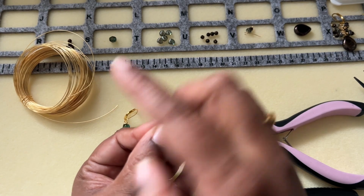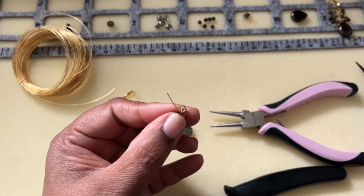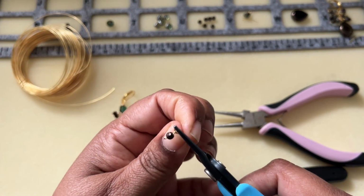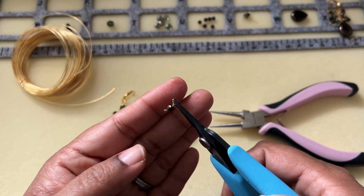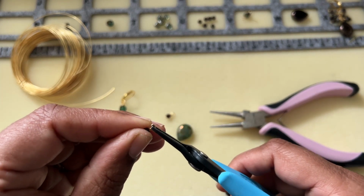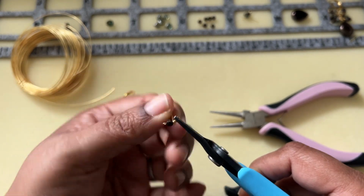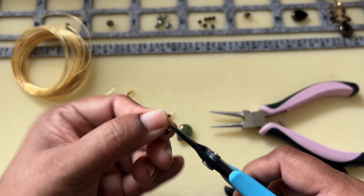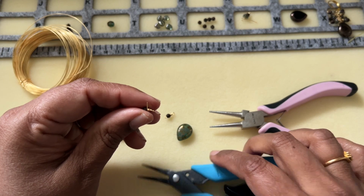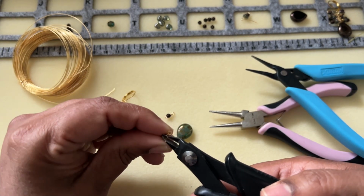That's important, because that's how you get it right. Then when you bend the wire to wrap it around, see how it comes perfectly in the middle. So that's why I do that. Now, because it's a 24 gauge wire, it's easier to wrap it with your fingers. You can also use 22 gauge wire, it's totally up to you. And you can use your pliers to wrap it around too.